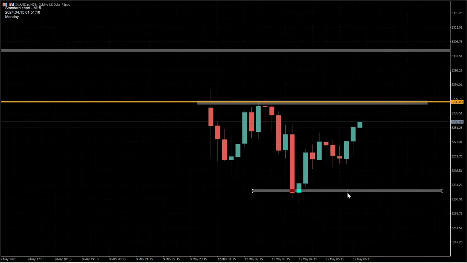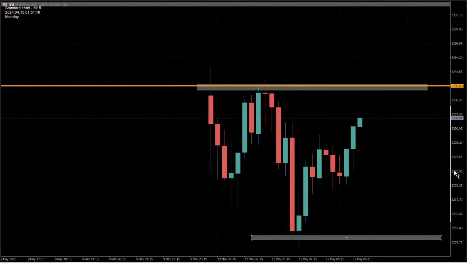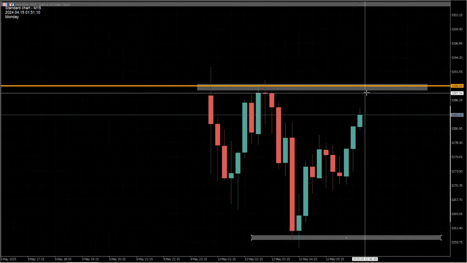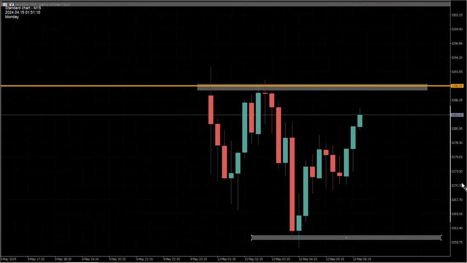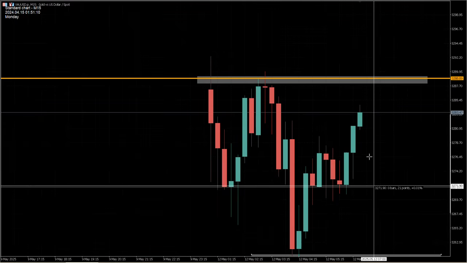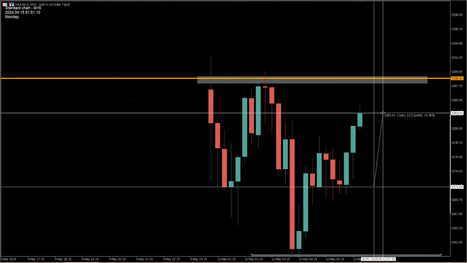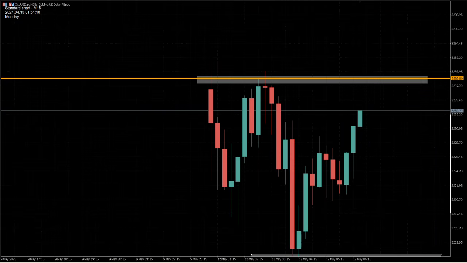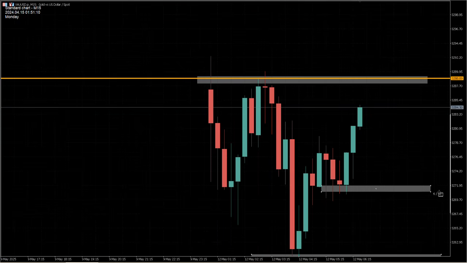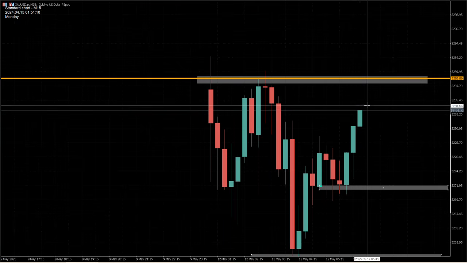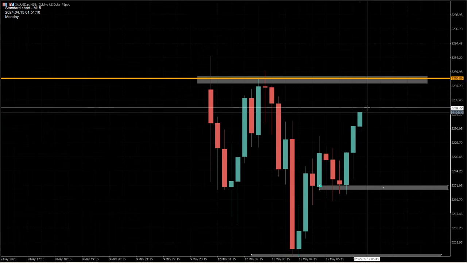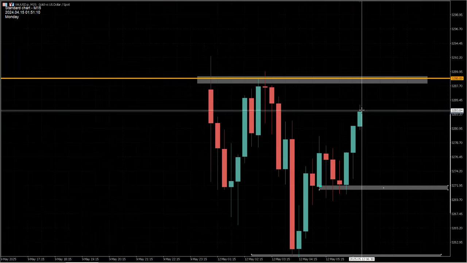Looking at the 15-minute time frame, we have some more information. 15-minute candles are currently moving up. If we don't break above 3287, 3288, and if we create some sort of a resistance, I think this could be a tradable range on the 15-minute time frame. Check this out. So you have a support right here, 3271.